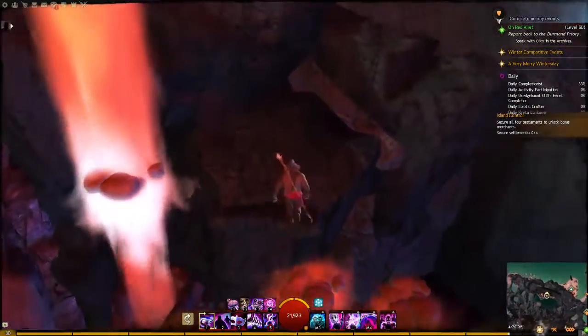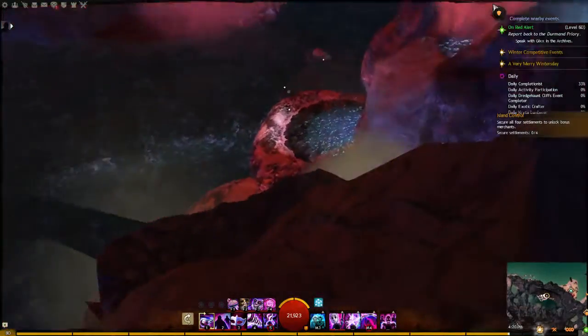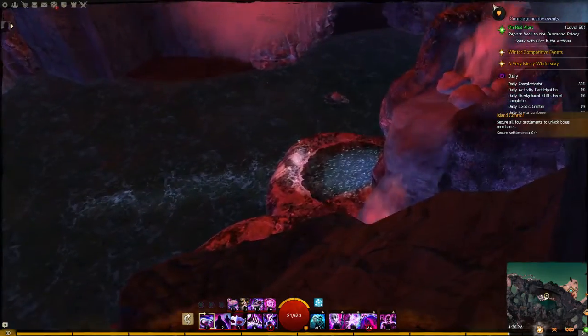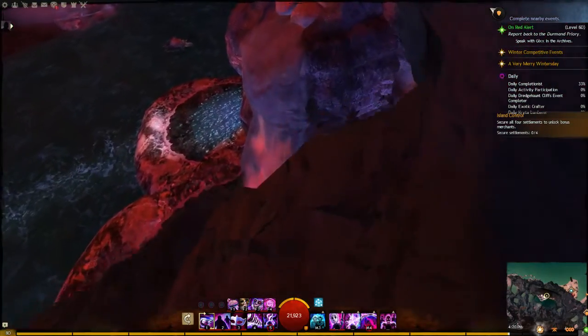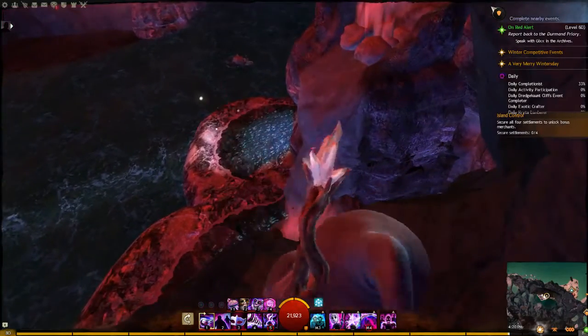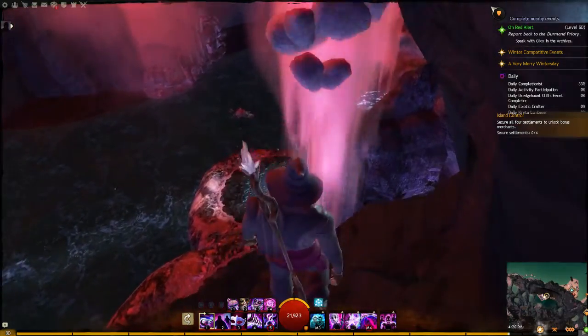Okay, right here is the cliff. We can jump up this cliff and put ourselves in this little nook to make sure that we don't get hit by any of the steam geysers as they start. So you can just wait up here until the second set of geysers starts. And then once those start, it's a little more tricky.